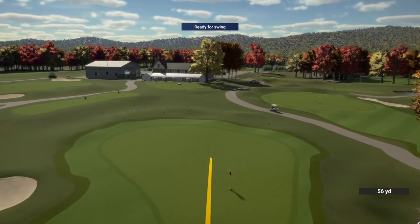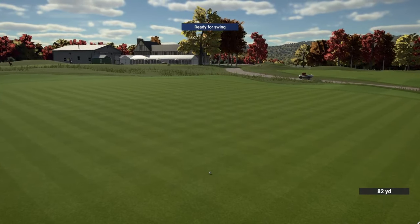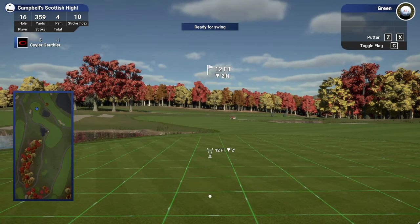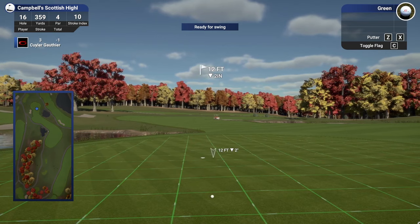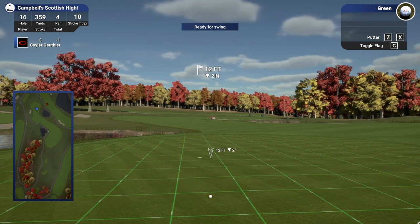Little knockdown 58 here. Seems like it's the right number. Swung hard to make sure we got it out of the rough and onto the dance floor. All right, good result. Another green in regulation, let's go. 12 foot putt for birdie here, right to left breaker as well. Probably gonna play this one a cup and a half outside the hole on the right. All right, downhill as well. Let's see if we can drip this in the side.